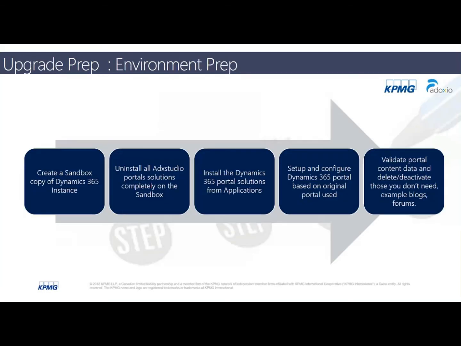All right. So you did your planning and your exercise, and it's time to upgrade. These are the steps you will always have to do. First, create a sandbox of your current dev environment, and on the sandbox, uninstall all your Adxstudio Portal solutions, completely out of the sandbox. You might run into some issues because of the web notification plugins, so make sure you disable them. If you are on a version lower than 7.2.1, you might run into other issues. The best bet is to upgrade to the 7.2 site solutions and do the install. That's what we have always seen, and it helps.